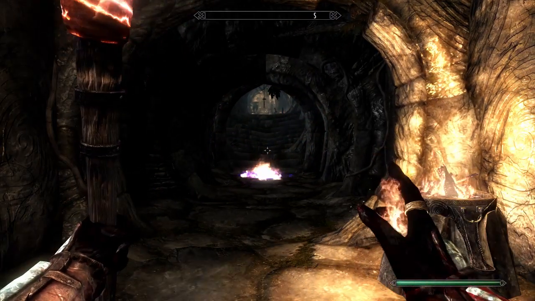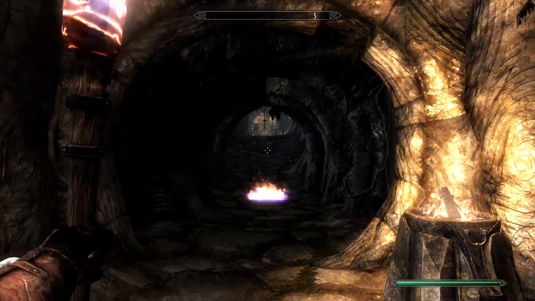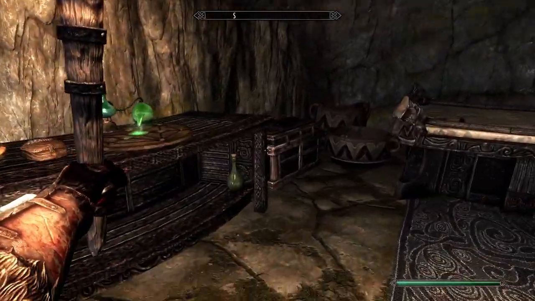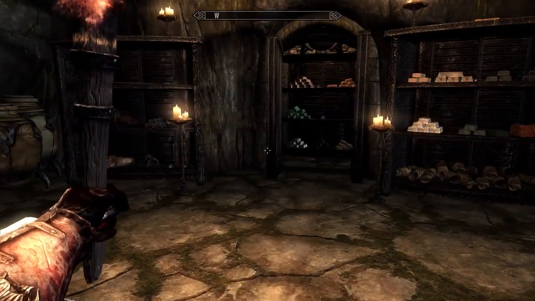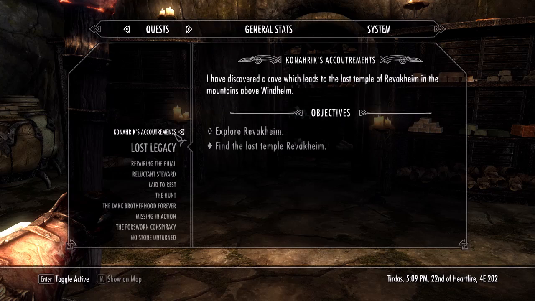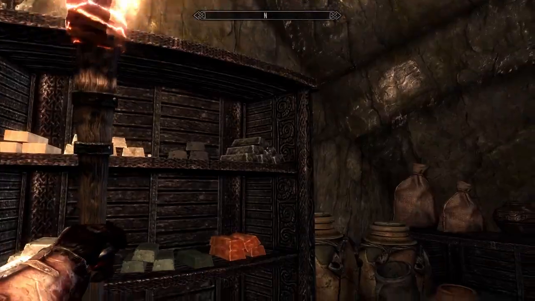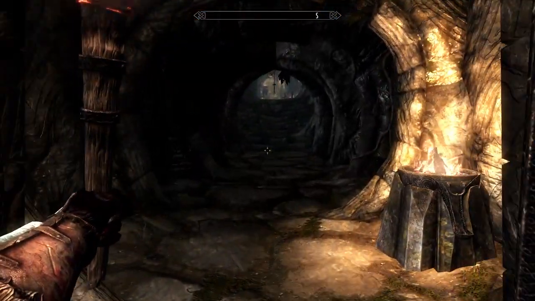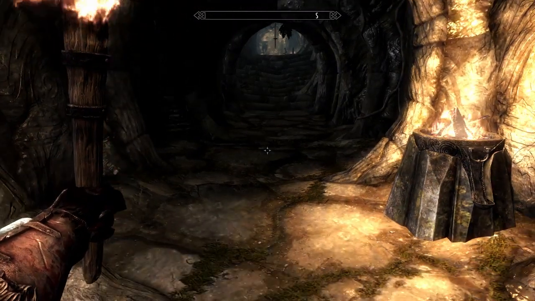That's one thing we can do. No, okay. I don't know if that guy's friend or foe. I'm not sure what I'm supposed to do. So let's see. That's the wrong quest. Explore Rivikheim. Okay. Besides all the awesome ingots I'm gonna steal, I'm not sure what I should do. Apparently the Nord is supposed to come here, but he didn't. He turned around and walked the other way.